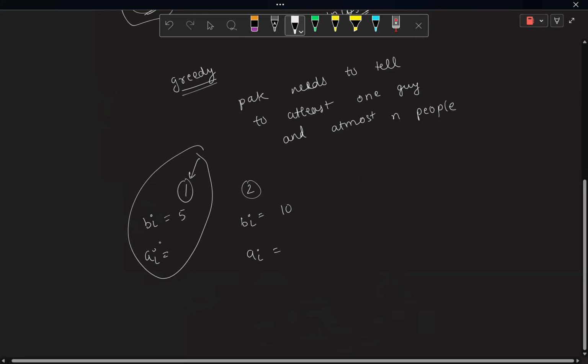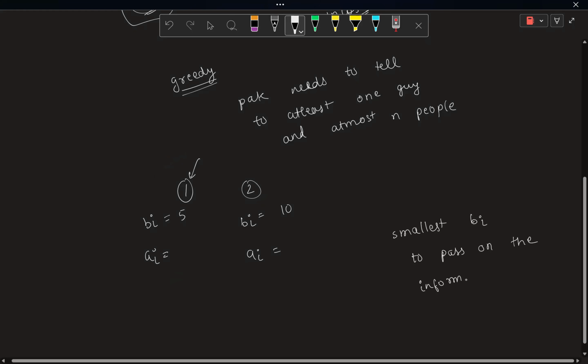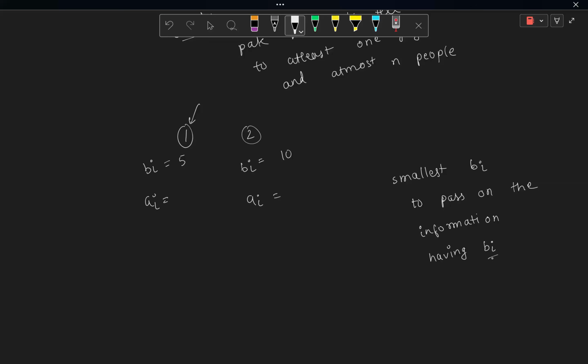As Park can control which guy tells which guy, he will always choose the guy with the smallest BI to pass on the information to some other people. The people who get the information first will always have the smallest BI. So this was the greed.